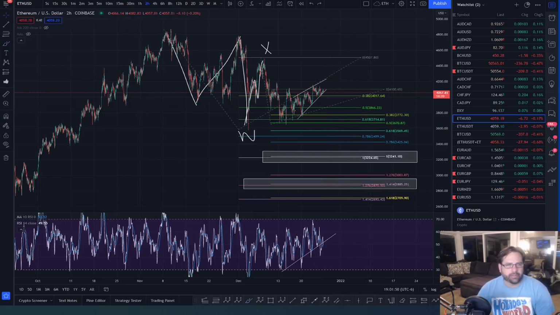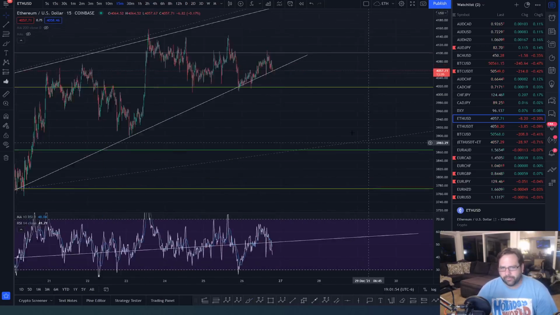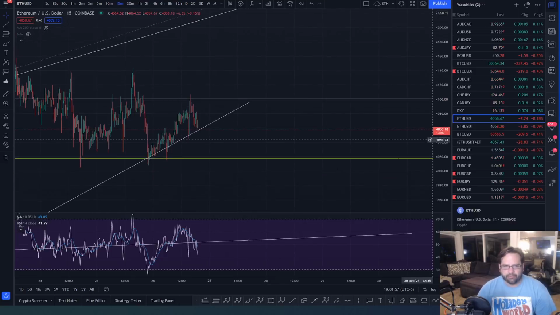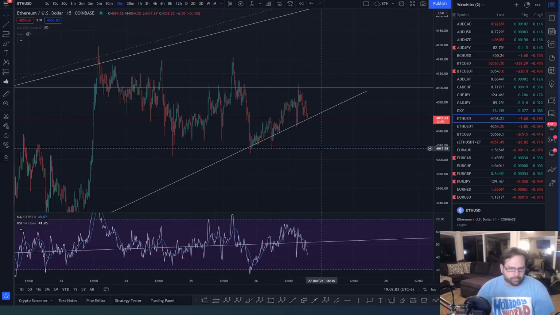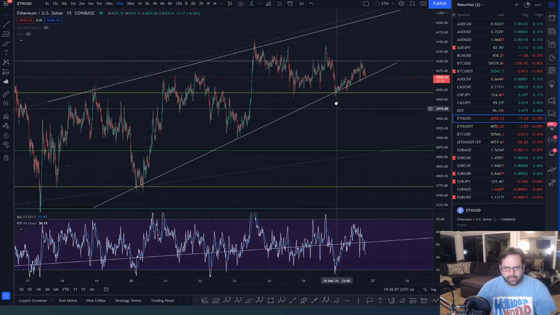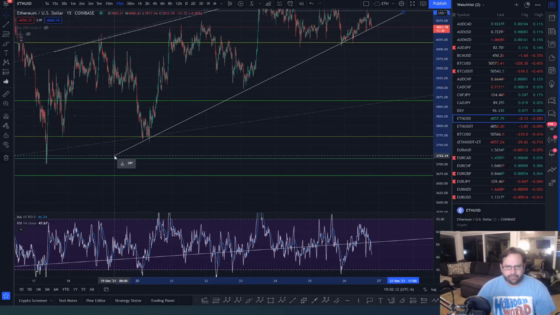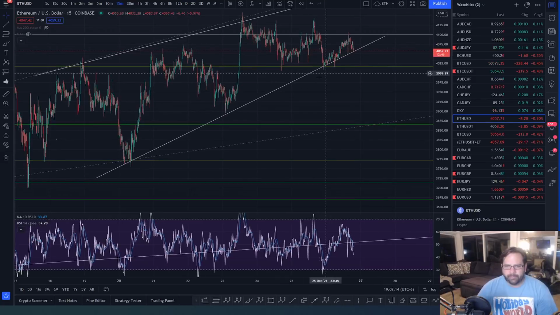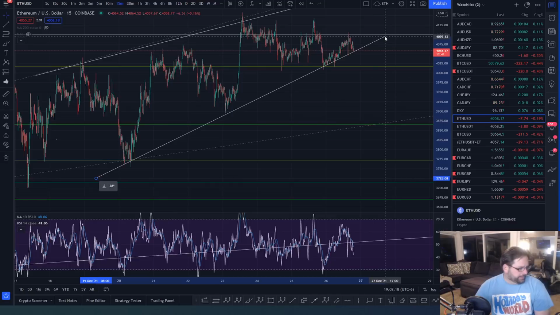If you look on the smaller time frame, 15-minute chart, you'll notice this trend line that I have drawn here. We are currently testing that trend line right now. We're watching to see if we're going to get rejection off of it to the upside, or is this going to break to the downside and keep rocking? Okay, I could draw that line. It's been threatening, just depending on how you draw this line, right? It's been threatening over here to do so. So we'll have to wait and see.